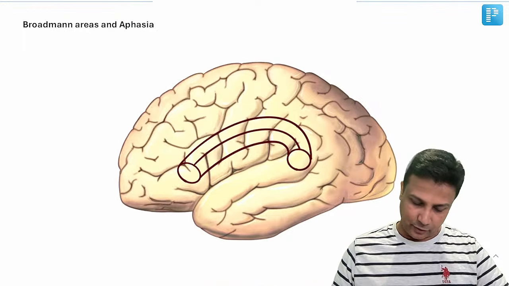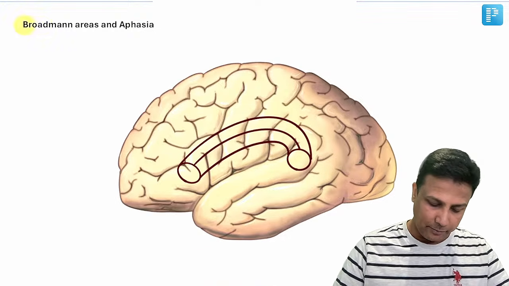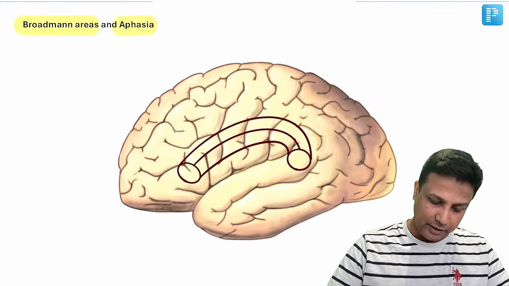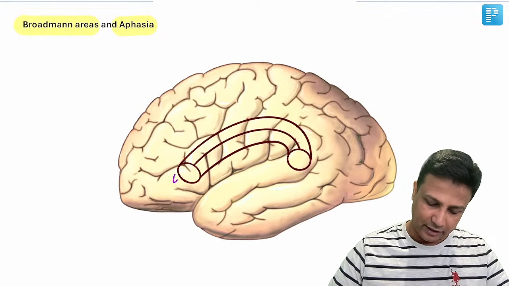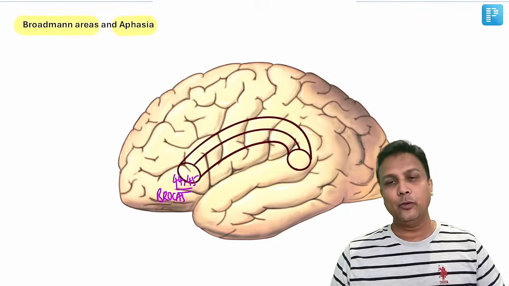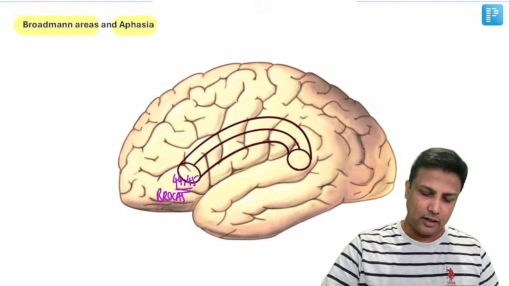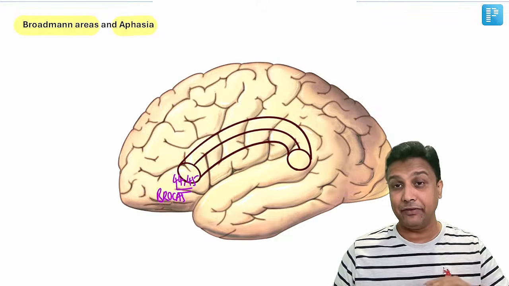The first concept that we are going to discuss is the Brodmann areas, and along with that, we are going to see aphasia. Now, point number one, every medical student should know that somewhere here you'll have area number 44 and area number 45, and these will be the Broca's speech area. So we are done with the numbers 44, 45 and the name Broca's speech area. What is the location? We can clearly see it is located in the inferior frontal gyrus.